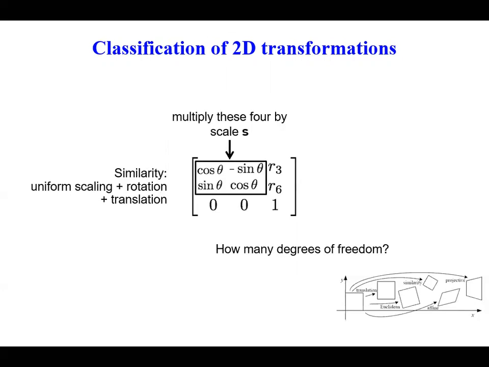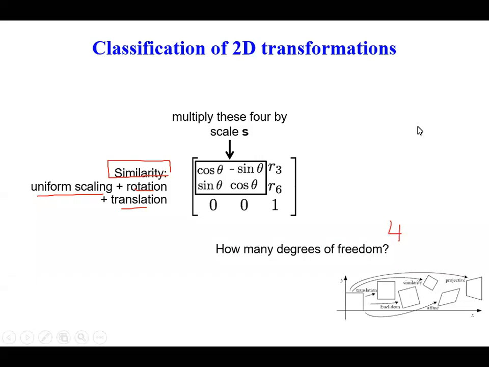Now we are moving to another thing which is called similarity. Similarity is nothing but, as we have described previously, the rotation and the translation in the Euclidean transformation, plus uniform scaling. So how many degrees of freedom do I have now? My degree of freedom is 4, because now I have the scaling, I have my theta, I have the translation in the X and the translation in the Y. So I have 4 parameters to change. So my degree of freedom is basically 4, and this is in the similarity.